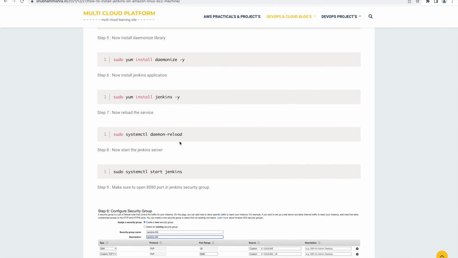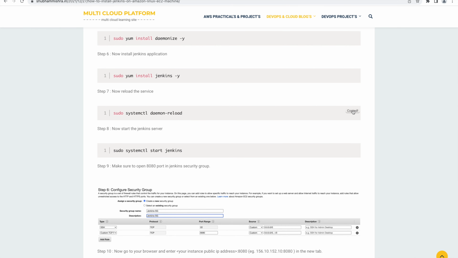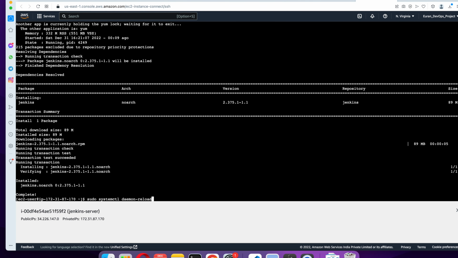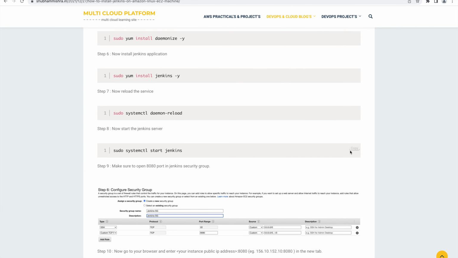It got installed. Now you have to run this command. Now you have to start Jenkins.